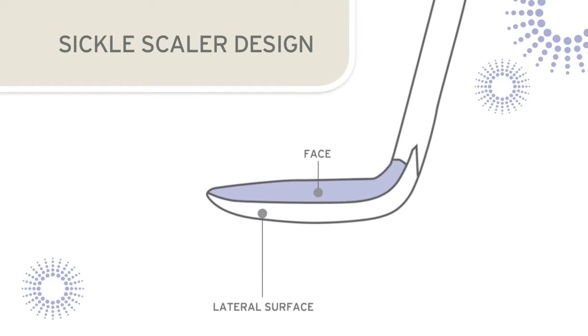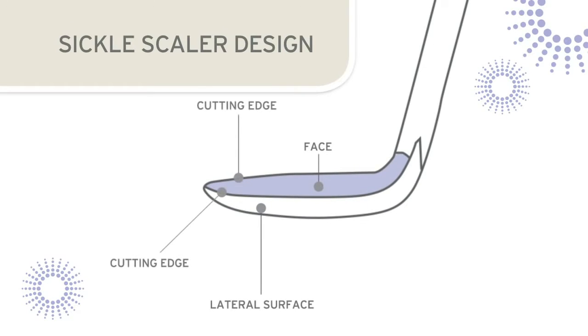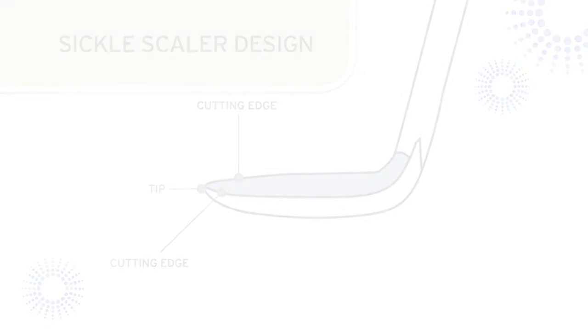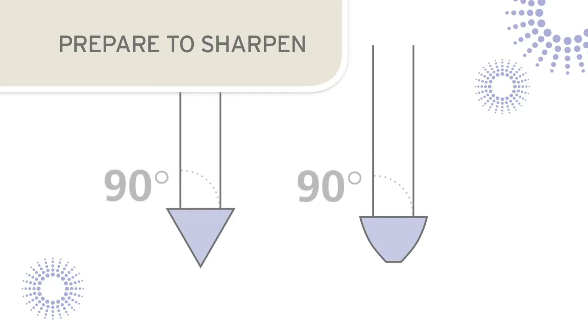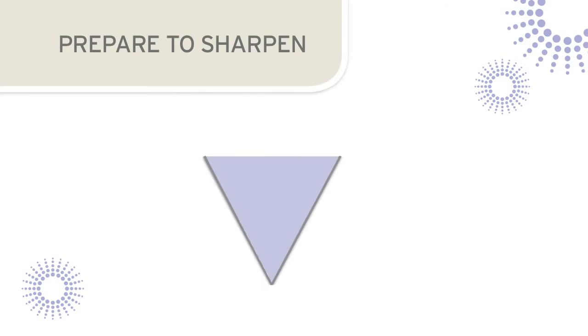Straight sickle scalers, such as a jaquette scaler, also have two cutting edges that come to a point at the tip of the blade. In both curved and straight sickle scalers, the facial surface of the blade is positioned at a 90-degree angle to the terminal shank. This is a key factor to note when positioning the blade and stone during sharpening.